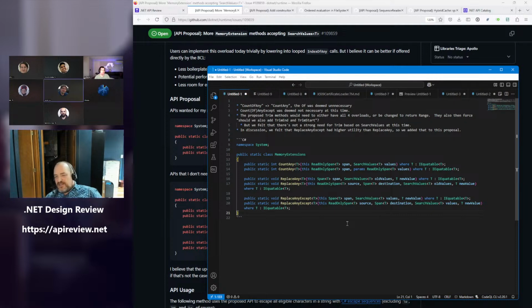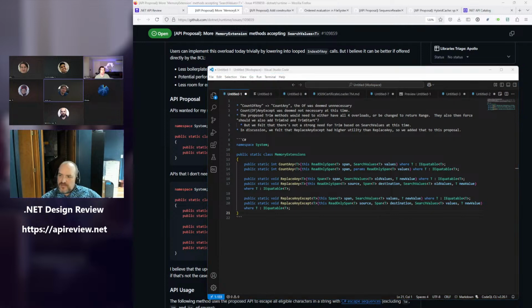Sorry, I thought you were saying it would require plumbing work, and that it would require API. Are there examples of memory extensions APIs that have that shape right now? Yeah, the index of and contains ones. There are overloads that are specific for search values of string, and the T in the span is then a char instead of a string. What's going to make replace more complicated is that you're mutating something and potentially also expanding it while mutating it.